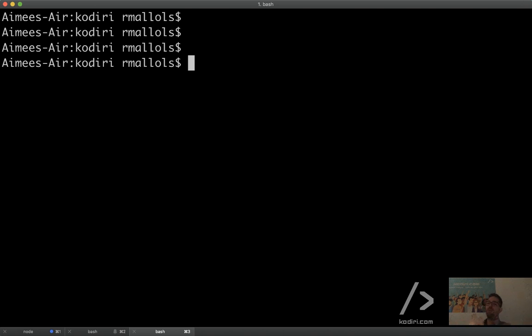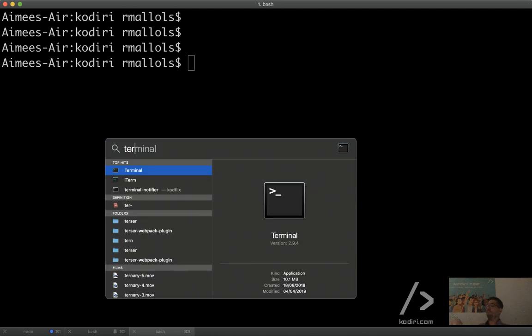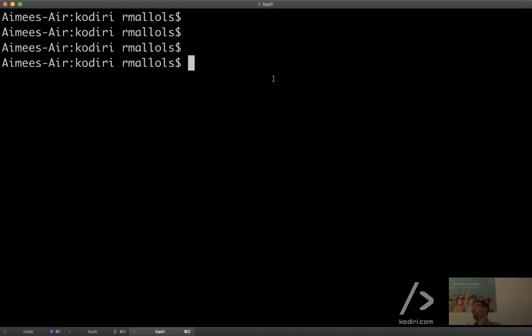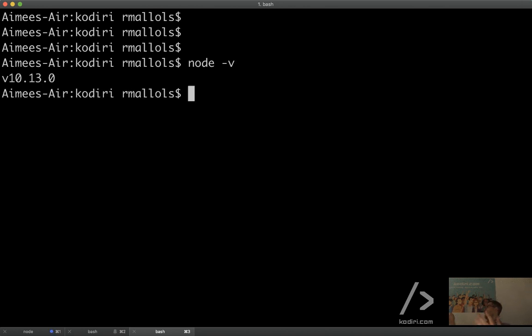If you're not sure whether you have Node or not, simply go to a terminal. Yeah, you know terminal? If you're a Mac user, you can open terminal. If you are a Windows user, you can type CMD or PowerShell if you have a recent version of Windows. And if you are a Linux user, I'm sure you know how to do it. Once you have this sexy terminal with white text and black background, if you're unsure whether you have Node or not, you can type node --version, or the shorthand node -v, and it will tell you the version of Node you have.